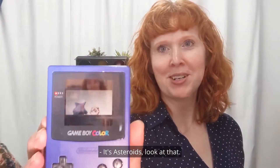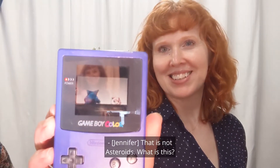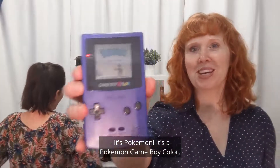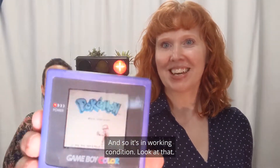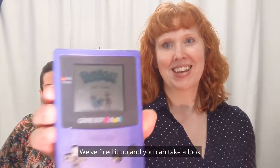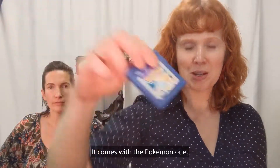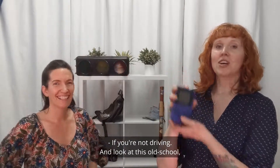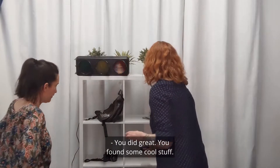When you're on a road trip you get bored in the car, so you've got to take your Game Boy. It's a Pokemon Game Boy Color — we had to wait for the intro to go. It's in working condition; we fired it up and you can take a look at the little cartridge in there. It comes with the Pokemon cartridge and it'll keep you busy in the car — if you're not driving. It's a little dose of old school.